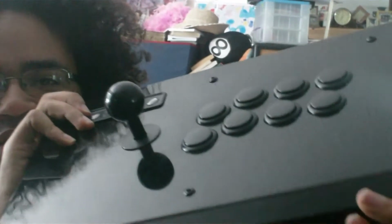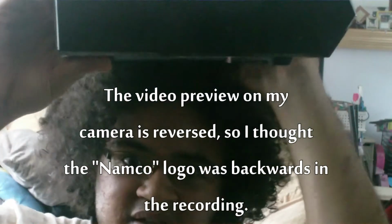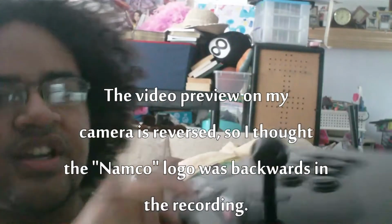This one, this is a beauty. Let's get a close-up of it. Look at it. It has the nice gloss finish right on the front. 4 buttons. It's a stick, but on the sides, I realize that's backwards. It's not on the other side. This is straight from Namco Bandai.